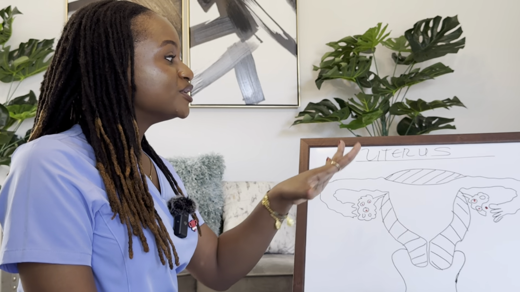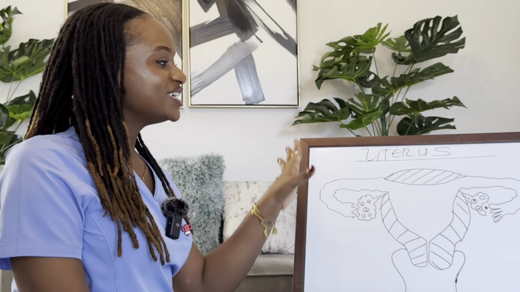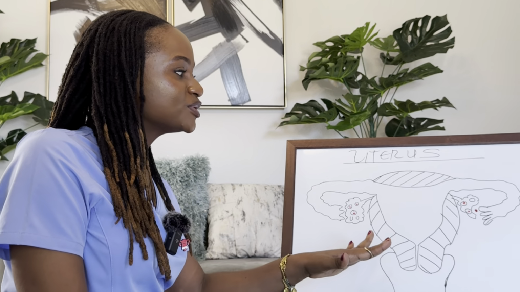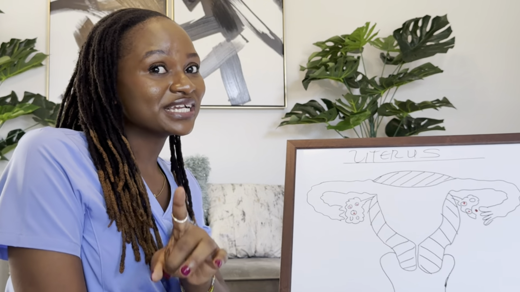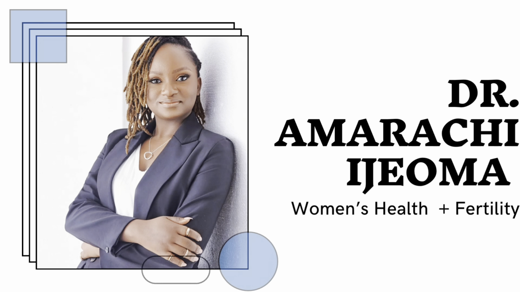In today's video, I'm going to be using this diagram to fully explain most of the possible causes of you not getting pregnant yet. This video is for those of you that have been trying to get pregnant and it has been unsuccessful. I'm going to be telling you all of the common reasons why you have been trying so hard to conceive and it's been unsuccessful. And I am going to be telling you all of the tips and secrets on how you can overcome all of these challenges in order to get pregnant.